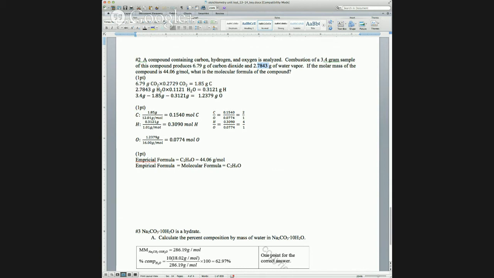and we can take that immediately, and we can figure out the 0.2729 fraction of CO2, that's 12.01 divided by 44.01. You could have this memorized and just put it out there, and it's actually acceptable in this situation. So the 6.79 times that gives you the grams of carbon. You multiply the water vapor times its percentage for hydrogen, and you get the mass of hydrogen in your original sample. You subtract them both from the original mass, the 3.4 grams, and that gives you the mass of oxygen. That's step one. You get a point for that.